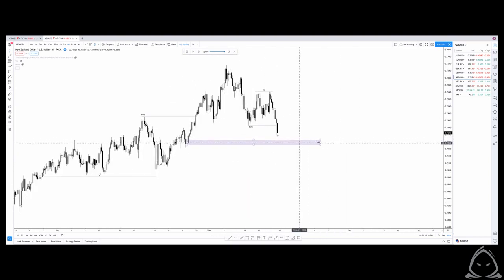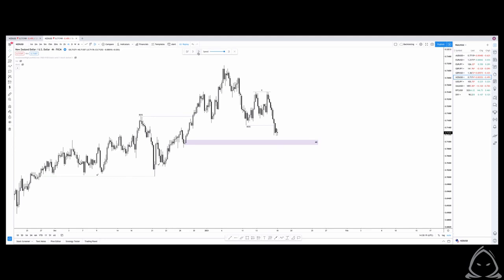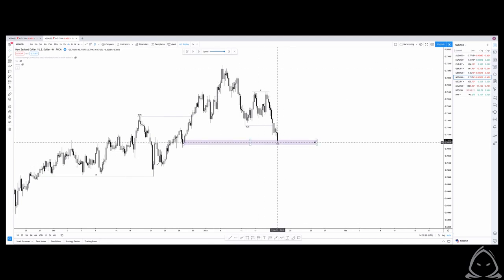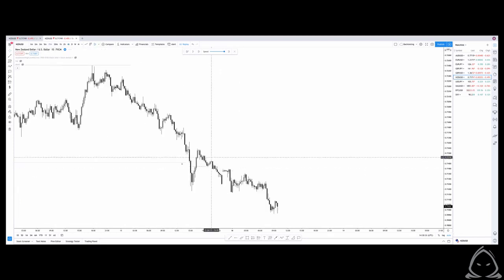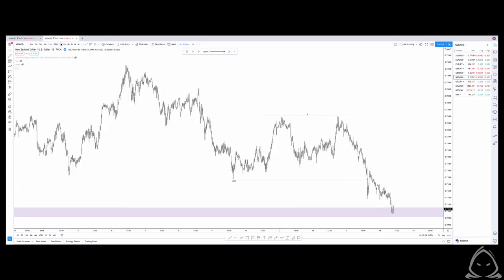So now I'm just waiting, obviously, for price to do its thing. So now we've tapped in. Obviously, my alert would ping. This is 6 a.m. in the morning. So I would be obviously on my chart. I trade London and New York. And for me now, it's a case of dropping down and seeing what's in this POI.